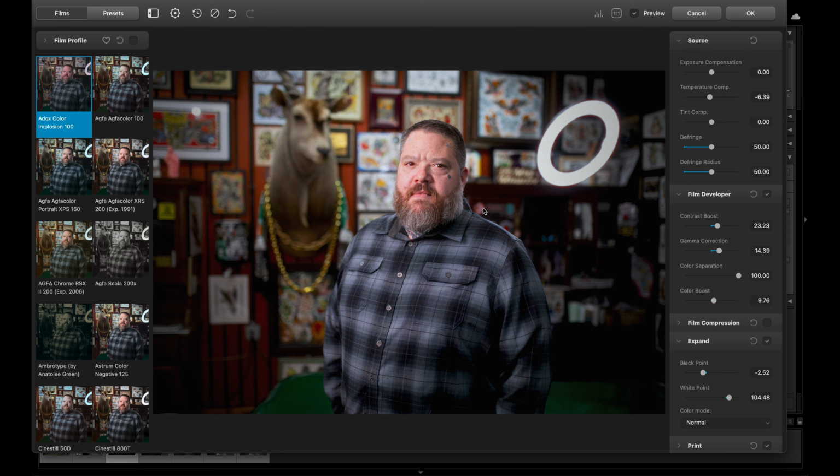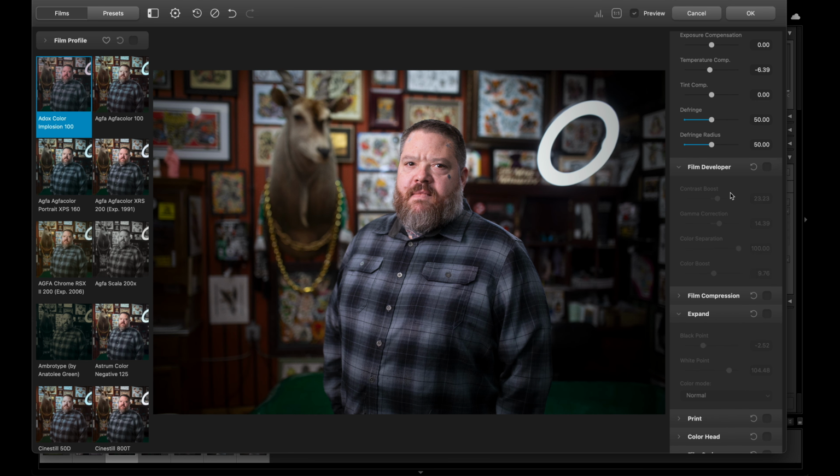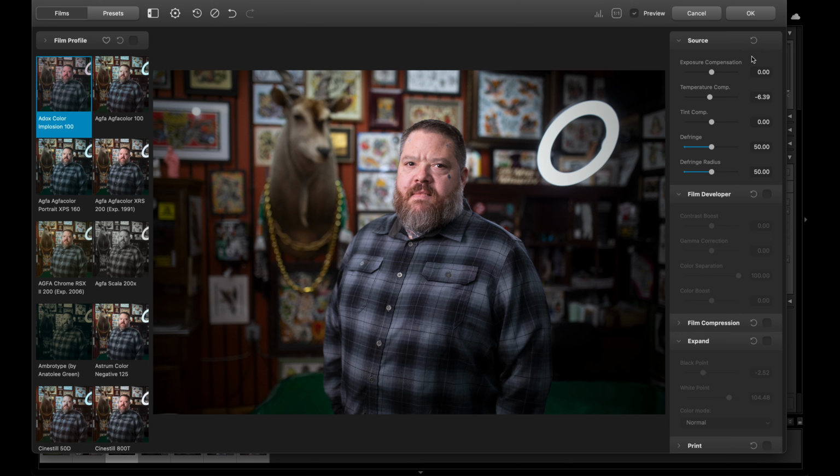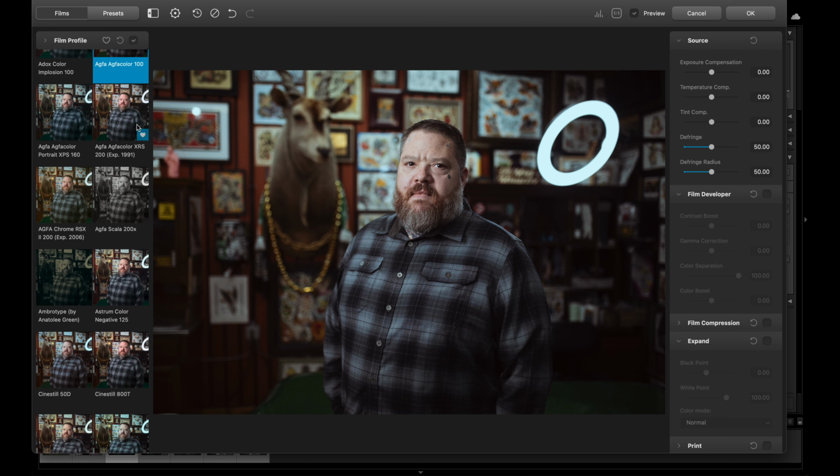We'll jump over to this headshot. So it looks like it's already doing this, like it wanted to apply stuff right off the bat. Let's figure out a way to get him back to normal. Maybe just reset. Can we just reset everything? Here we go. Reset all settings. Okay. Let's look through these profiles. Looks like you have to enable them in order to start looking through them.